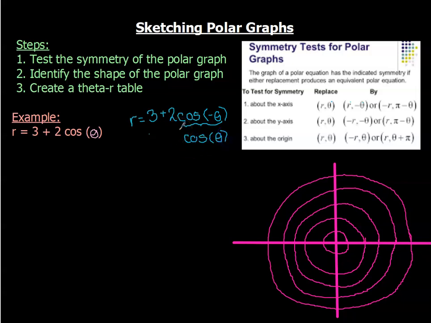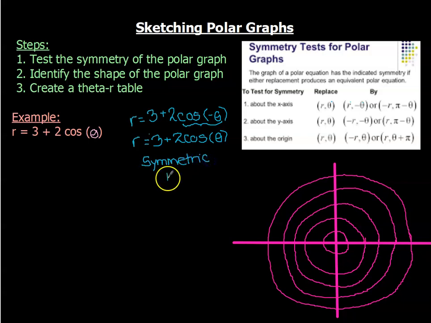Remember in module 1, if you replace x with negative x and it comes out the same, it's an even function. Same deal here. It's under the even functions for your trig identities in module 5. Cosine and its reciprocal secant are the only even functions within those trig identities, if it helps simplify things. So I'm going to bring this down, knowing that cosine of negative theta equals cosine of theta. So everything is the same. If it ends up the same as what it began with after you do whatever it says to do in the polar graph symmetry test, then that's what it's symmetric to. Because it came out the same, this is symmetric to the x-axis.